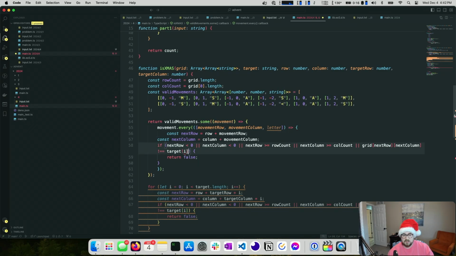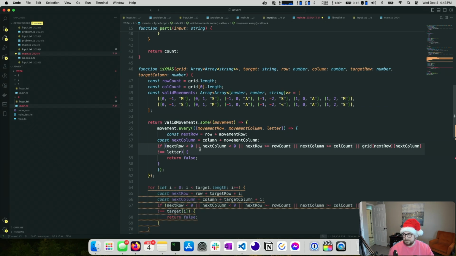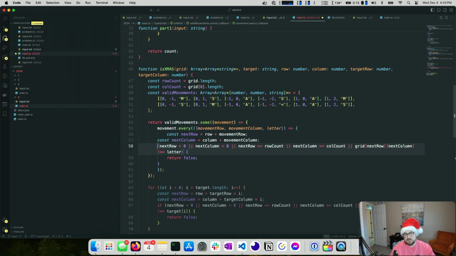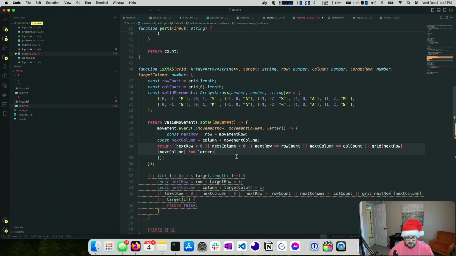And then we're not checking the target anymore, right? We're just checking the letter. Let's simplify this too. We just want to return this value. We don't need to return false here in this case.